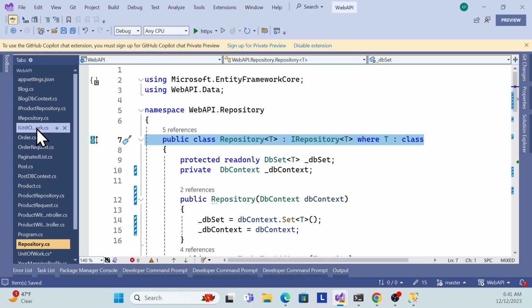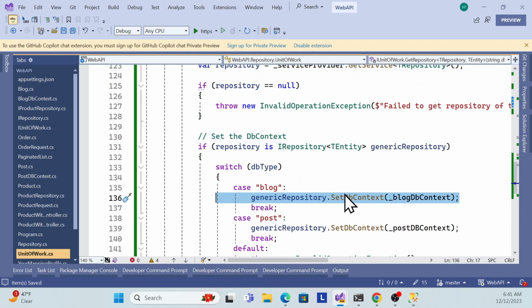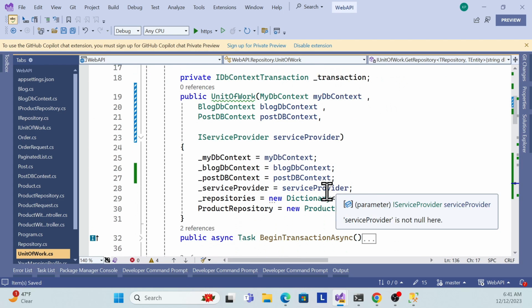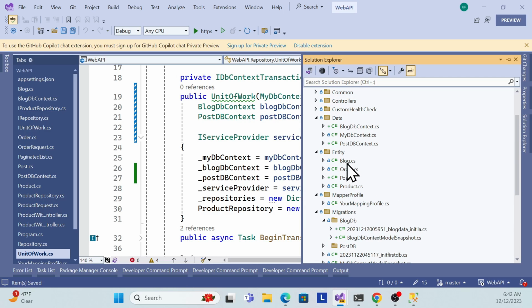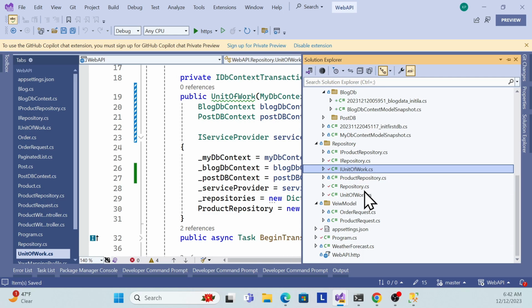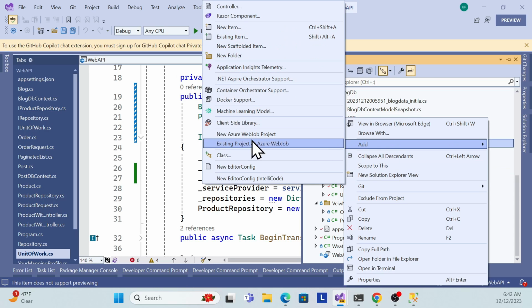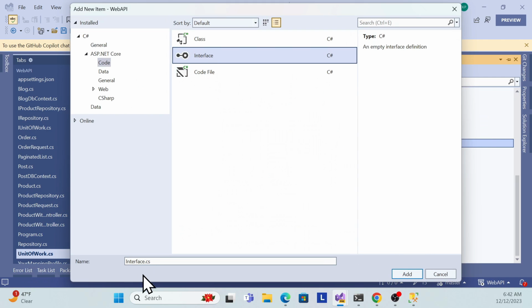Now move to your unit of work again. Now this compilation error should be gone over here. So this is done. Now what I need to do is create two repositories, similar to product repository and order repository, right? Because I just newly created this db context and this entity, so that's why we have to create another repository as well, so that we can use it in our controller. So let me create an interface for that first. So let me create it over here.